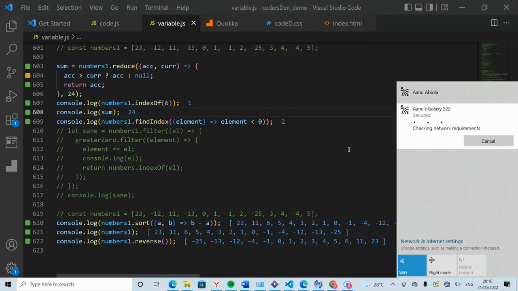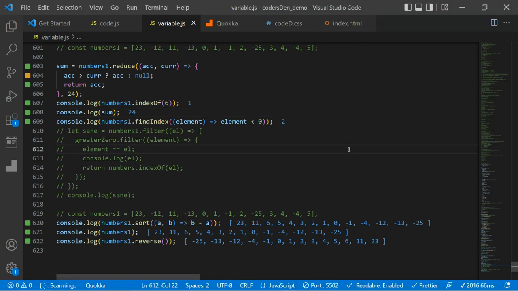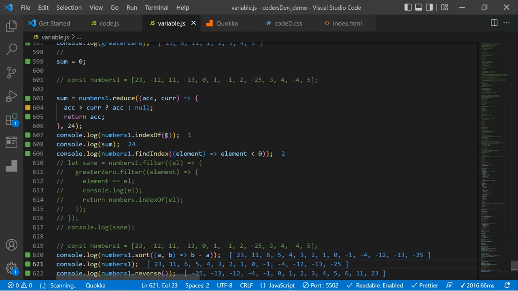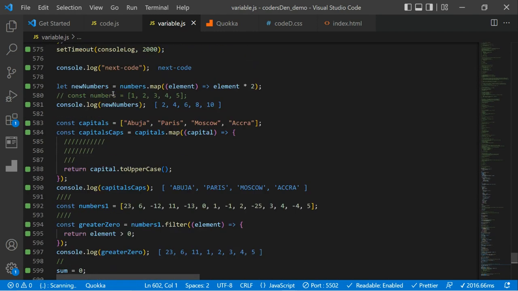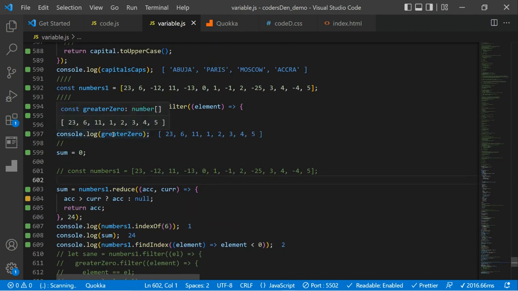Okay, this reverse. Normally, this was... What did you say? The reverse just reverses. It does not reverse based on figures, actually. It just reverses based on the index. Index, okay. So even if it is higher or lower, for example, it doesn't care about that. Everything will just change. But okay, let's see.